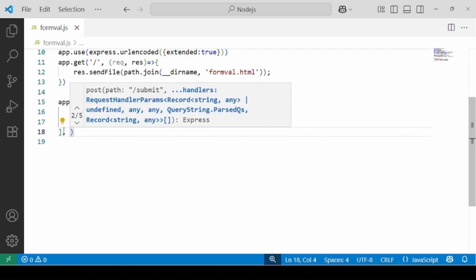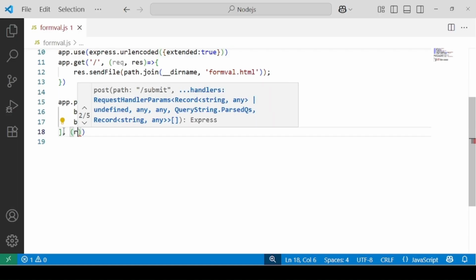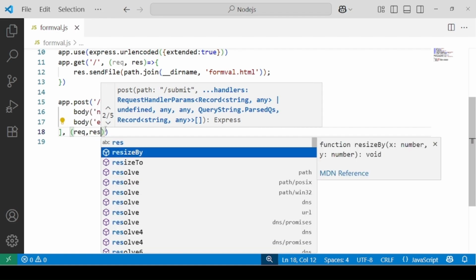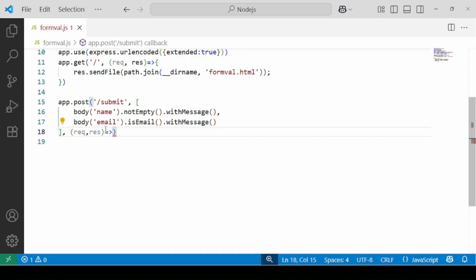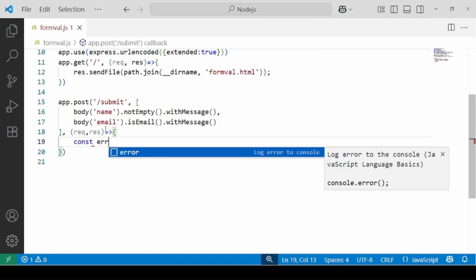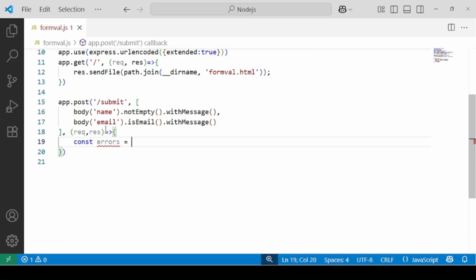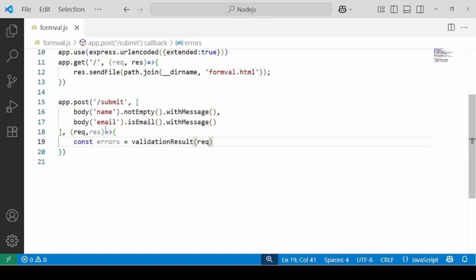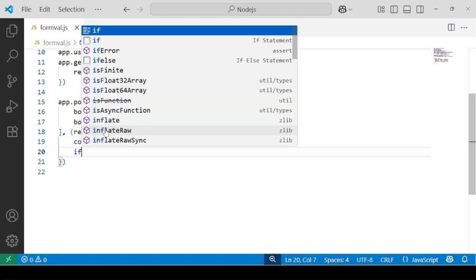Now we need to have the callback function, that is the request and the response. Inside this we need to create a variable, const errors equals validationResult, and we need to pass the request inside. This means whatsoever is input by the user.